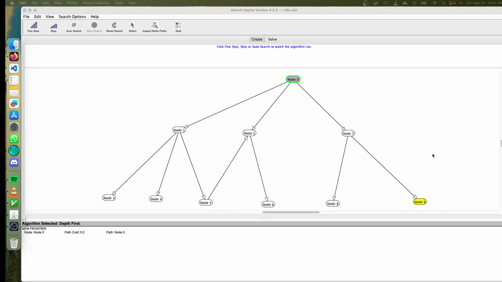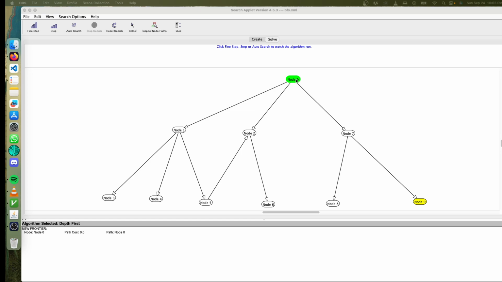Good evening, Professor. Today we'll be performing a depth first search on this graph. This is our starting node and this is our goal node, and we also have a cycle in this graph. As you can see, node 5 is pointing to node 2. So we'll see further how this impacts our search.